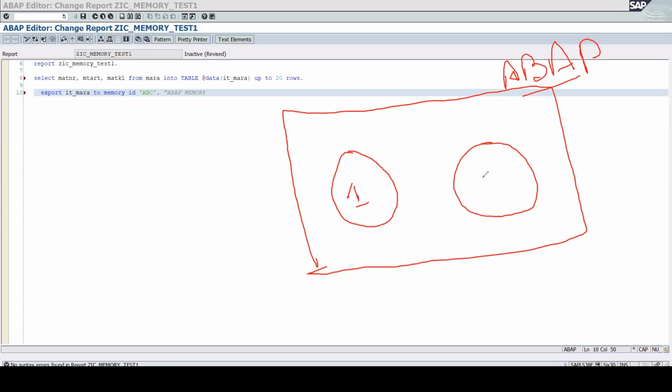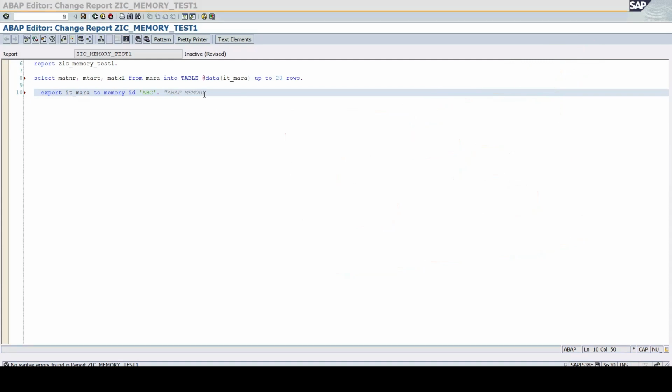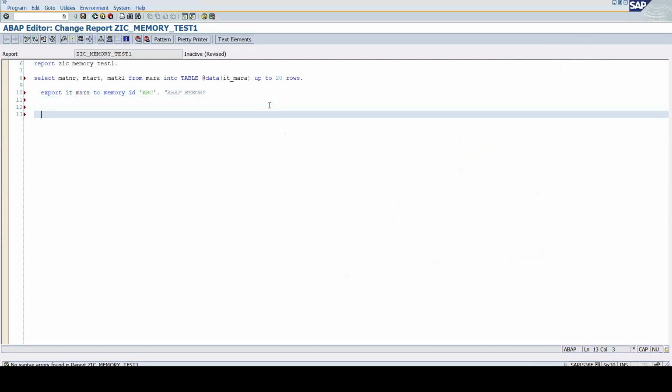In one ABAP session, if you have multiple programs connected with each other, you can use this ABAP memory. So in the same way, import IT_MARA from memory ID ABC.